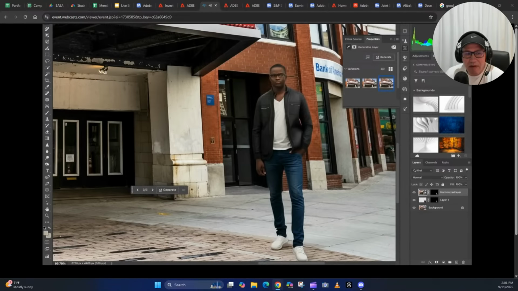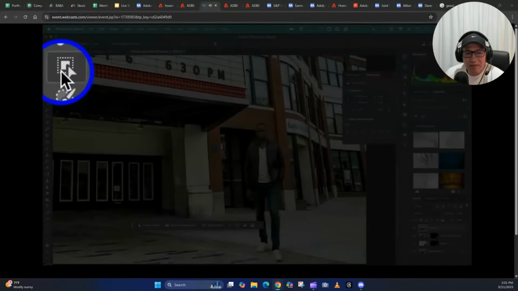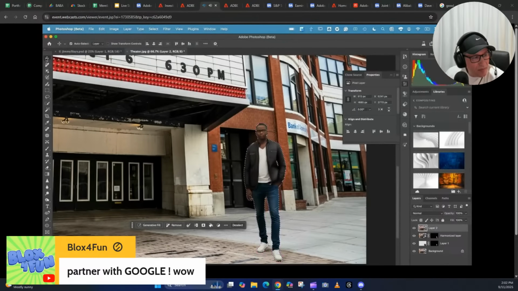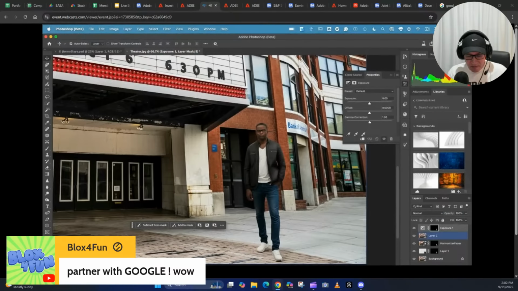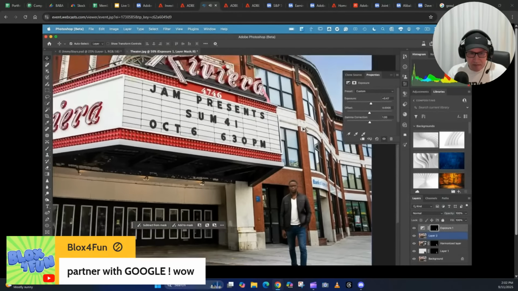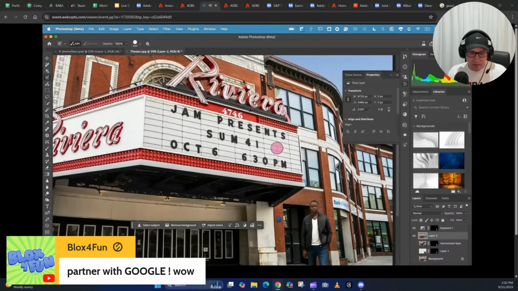But I still want to brighten it up just a little bit with that creative control that I have. And so now using the object selection tool, I'll select him as an object with one click and then head over to my layers panel and add an exposure adjustment layer. And just like magic, I can adjust the exposure of just him without affecting the rest of the scene. Now that I got him looking good, the next thing I need to do is put his name up on the marquee. So I'll make a selection using my selection brush. And thanks to Nano Banana, I can go ahead and edit that text with a prompt.